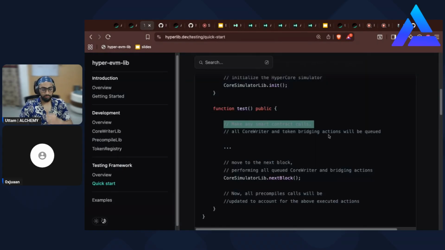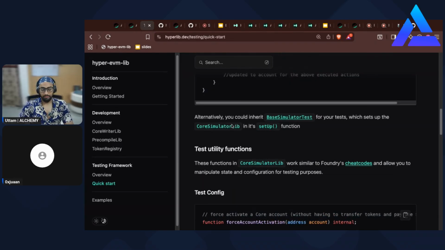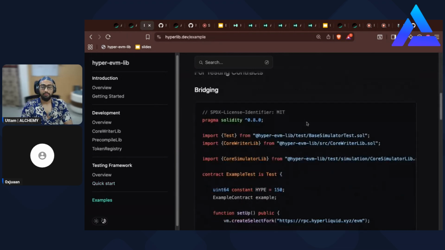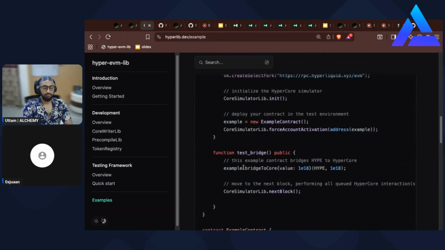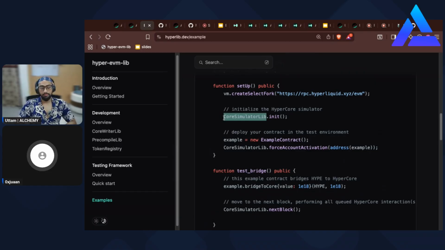So the precompile calls will now work, and then let's say you perform a CoreWriter action. For example, let's say you bridge to core. Then we have contracts under the hood, which are initialized here, which will account for that.